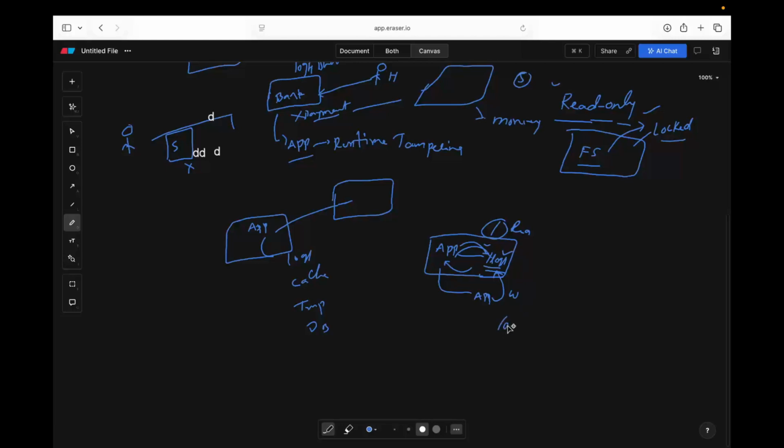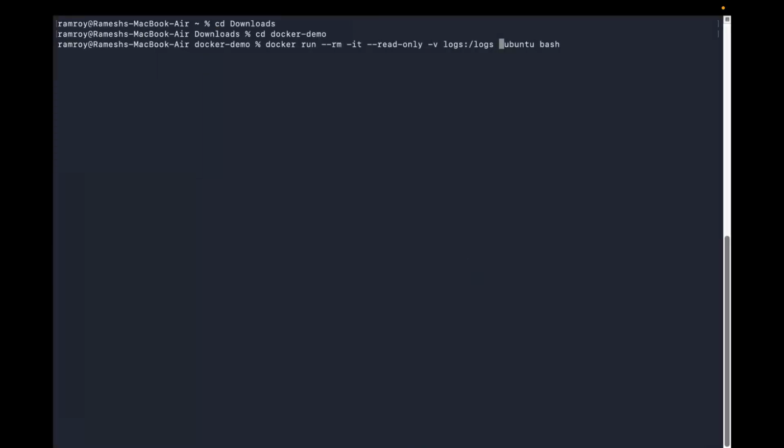If there is any cache directory, you need to give write access to that cache directory as well. Whatever directories you need to write to, you must give writable access. Inside the container there is a cache folder where your application will be writing all the cache-related stuff.